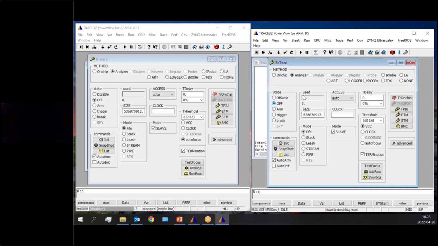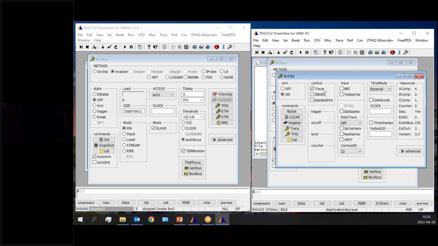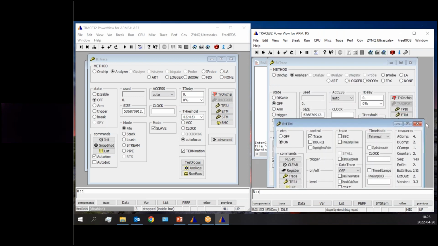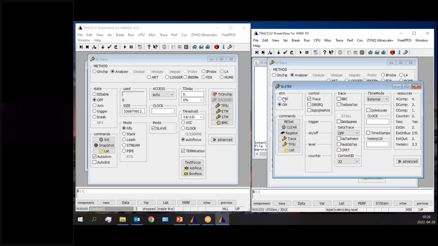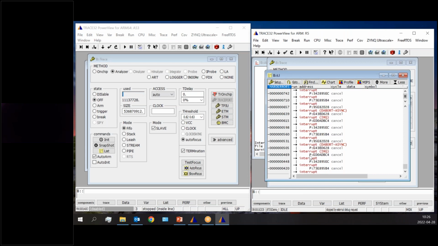And you can also decide, like you only want to turn off the ETM, then you would simply go into the ETM settings and turn it off here. And then it would look a little bit different. Let's start a new recording and bring up this. So you can filter what trace data that you want to trace.